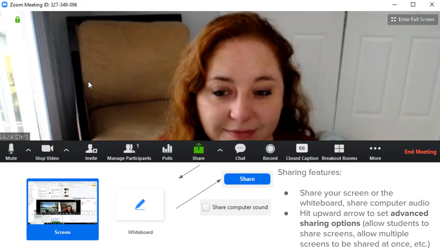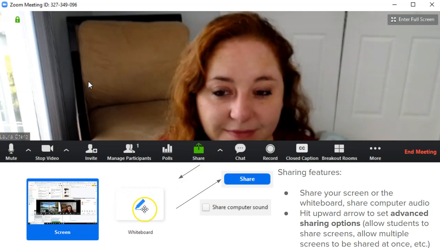You'll also have an option. So you'll see this kind of here, right? You click the share button, you have different options. We'll talk about the whiteboard. But when you choose that option, the whiteboard is just like a big white screen that you can then draw on using the annotation tools.